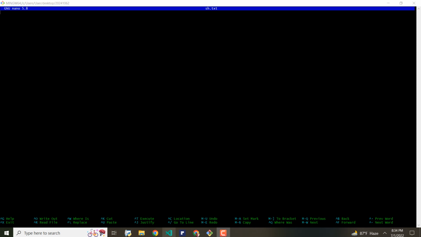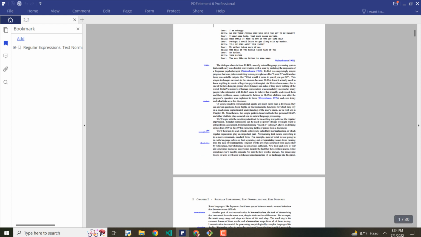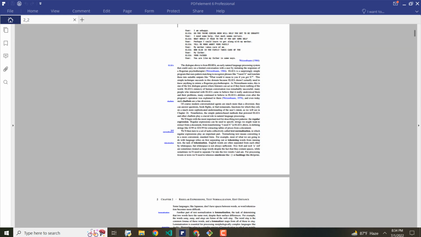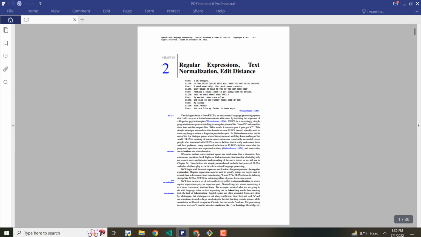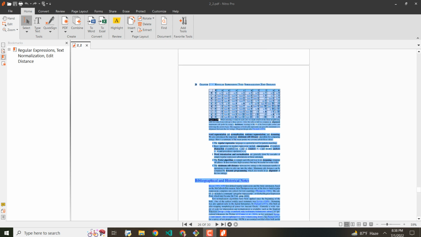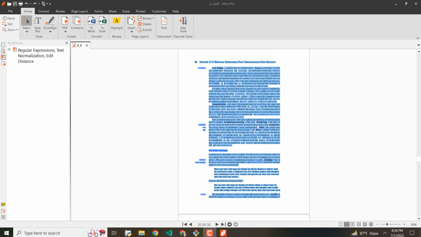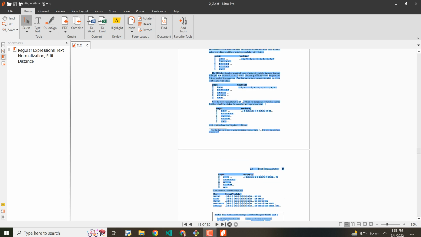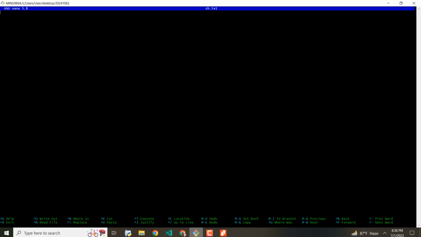As per the instruction, I need to paste the PDF which I have here into the directory. I don't know why it is not pasting. Something happened in my previous PDF editor, so I couldn't copy the whole text, but from Nitro Pro I can copy. So I'm copying the whole text, and now I will be pasting it over here.